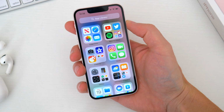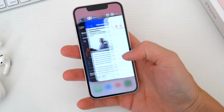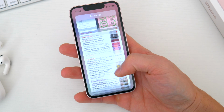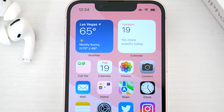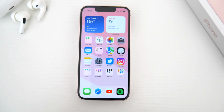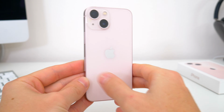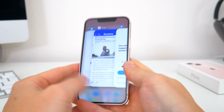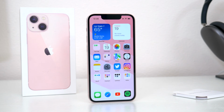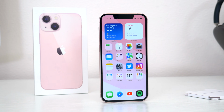And while this phone is only an incremental upgrade over last year's 12 mini, the handful of changes this phone did receive are probably felt a lot more here than on the other iPhone 13s. And that, I think, makes this phone overall a really enticing buy. While the 12 mini was sort of a trial period, I guess, the 13 mini, I think, is going to be a make it or break it kind of product that winds up influencing Apple to either keep it or abandon it in the coming years. I personally hope they continue to offer it. It's a crazy good value. It's still very unique, and I definitely enjoy using it.